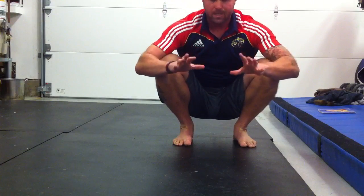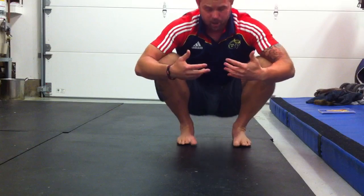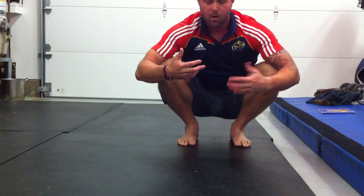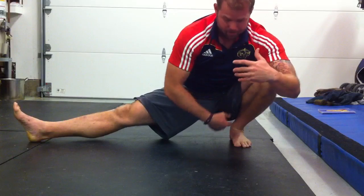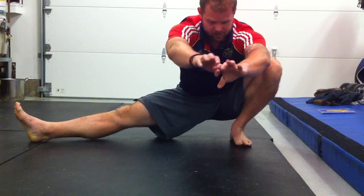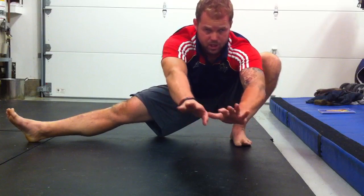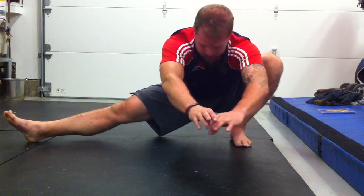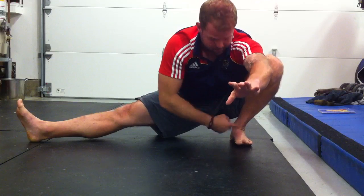So here's what we do. 1AB today. If this isn't a piece of cake for you and it's starting to get easy and your feet are straighter, you can move it in to be narrow. But I'd like you to start spending some time maybe camping out one leg at a time. So hit this corner and look, I can really get my shin back here, verticalize the shin, and that looks like a 6 squat too. Catch this adductor here. I'm still counting this as a full squat because I'm ass to ankle.